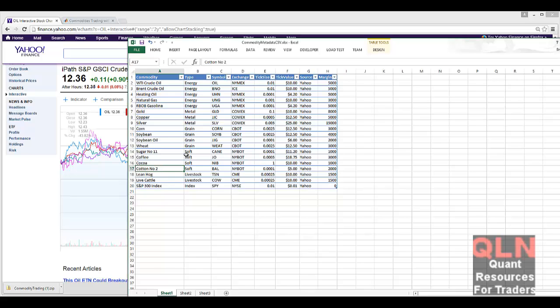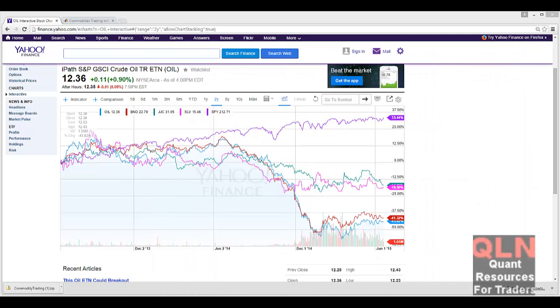So again, all the softs, no good. The grains are no good, but really, if you want potentially max return, the only ones you're going to deal with are the energies and the metals, and that's it. And pretty well the ones that I've listed here. Anything else below that, you're just dealing with mediocre. So I just want people to know that.